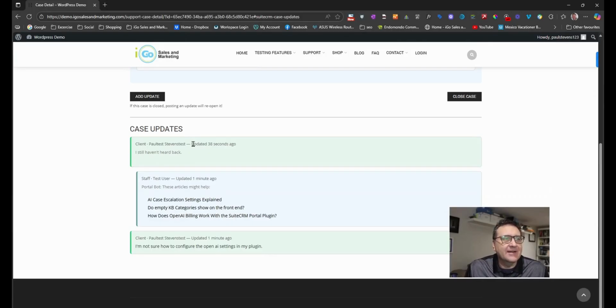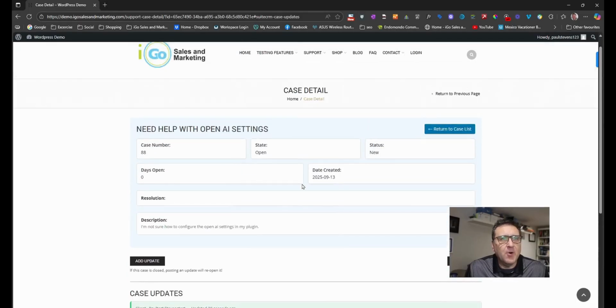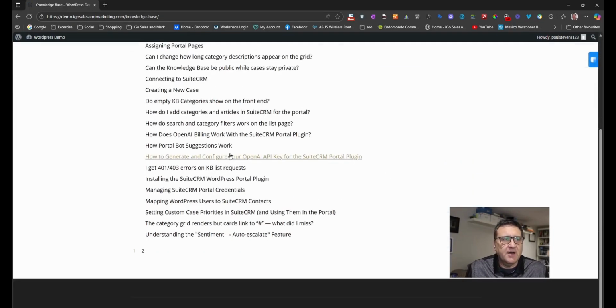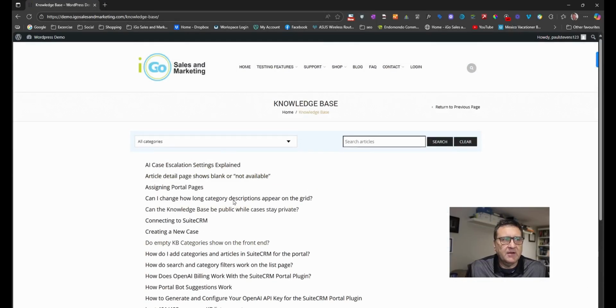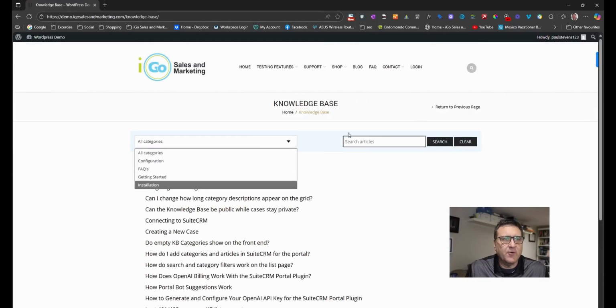Anyway, it's been lots of fun coding this and integrating AI, and I hope these features are something worthwhile that people would enjoy. So at the moment, the state is, as you can see, we can create cases, we can do case updates, we've got AI integration, we've got a full searchable knowledge base of all the existing articles, which can be filtered by category.